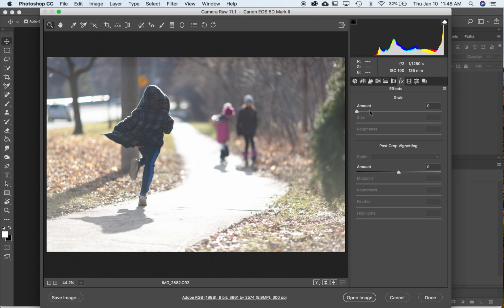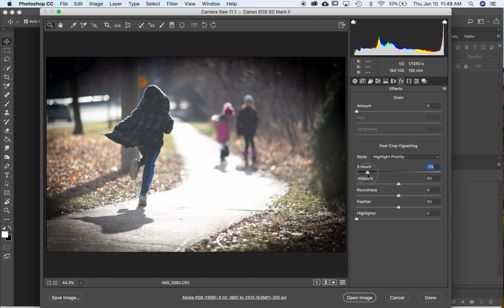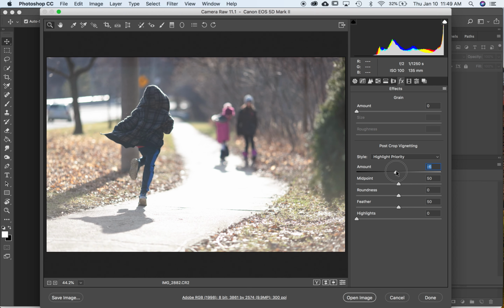The grain slider under the Effects panel, kind of nice in black and white, but we're not going to talk about it too much here. I'm keeping this simple. Vignetting, we've talked about that, just darkening around the edges a little bit to concentrate the viewer's attention into the middle. Don't go overboard, it starts to look ridiculous. You know, sometimes 10 or 15, maybe 20 points to the negative side looks nice. These other three sliders, not going to talk about them, leave them alone.